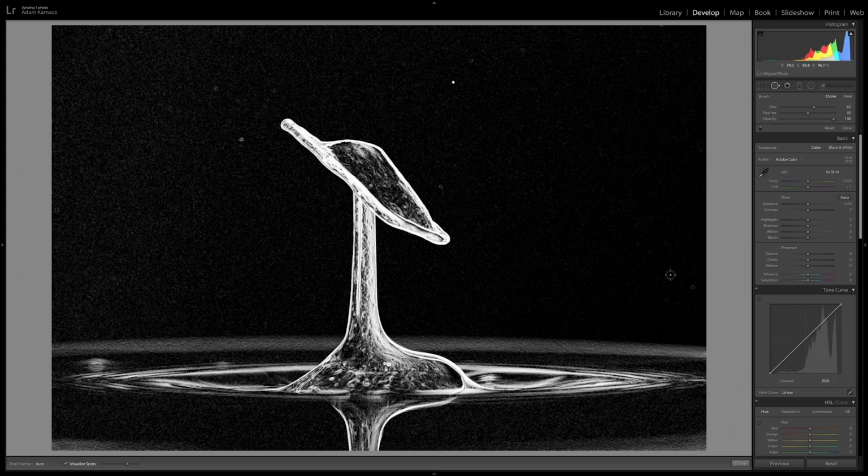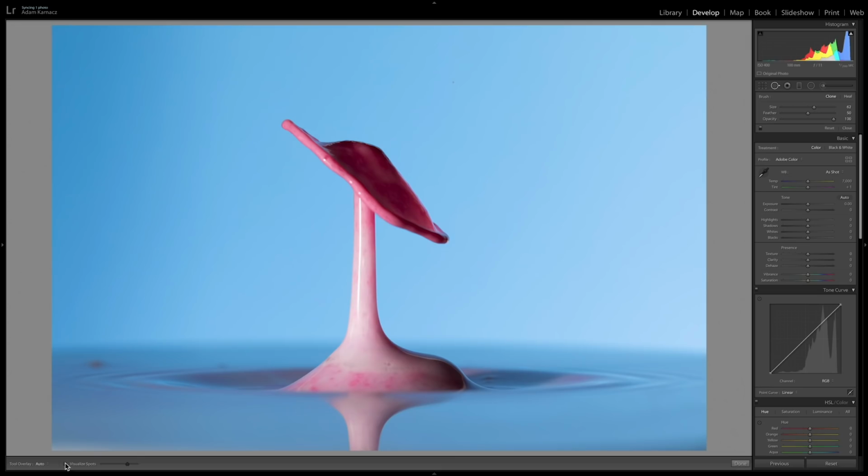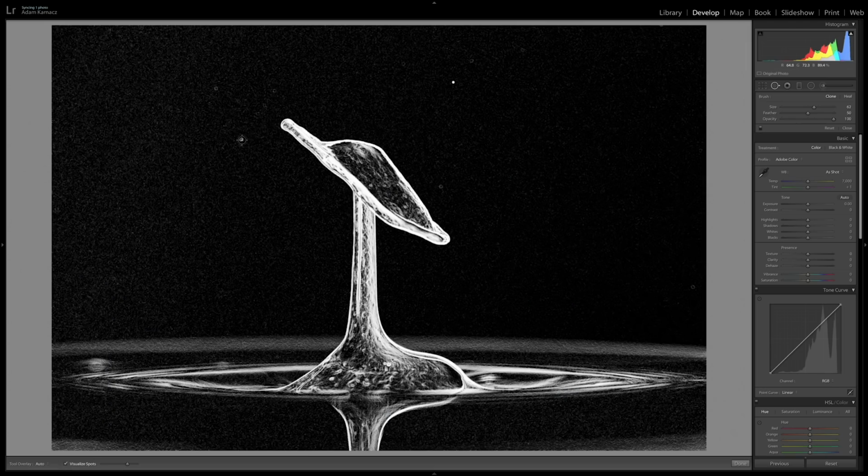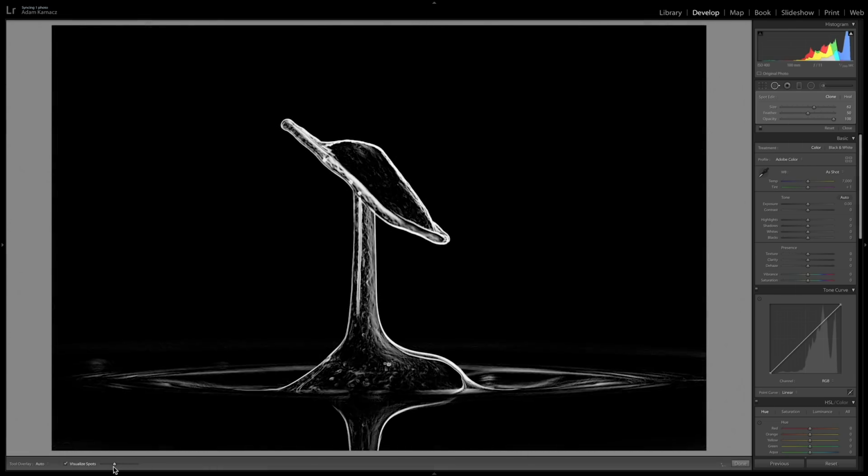If we come off it a second, so let's just unclick visualize spots. They're really difficult to see in that image, but with that on, I can just bring up the spot removal tool, click them, and remove all of those really easily. I find that having the slider here just about 3/4 of the way is a good way to go. This slider kind of increases the gain.